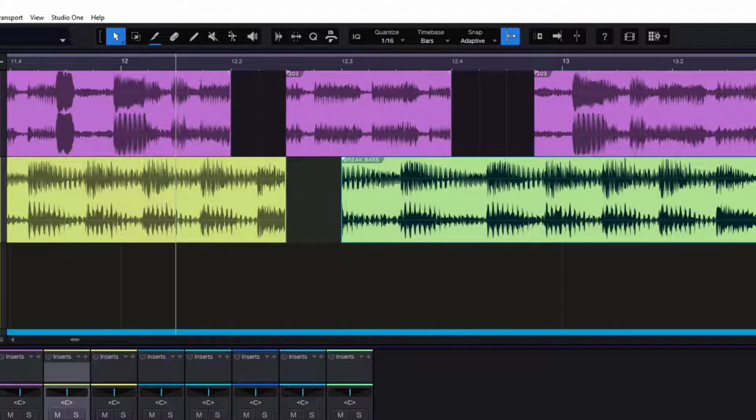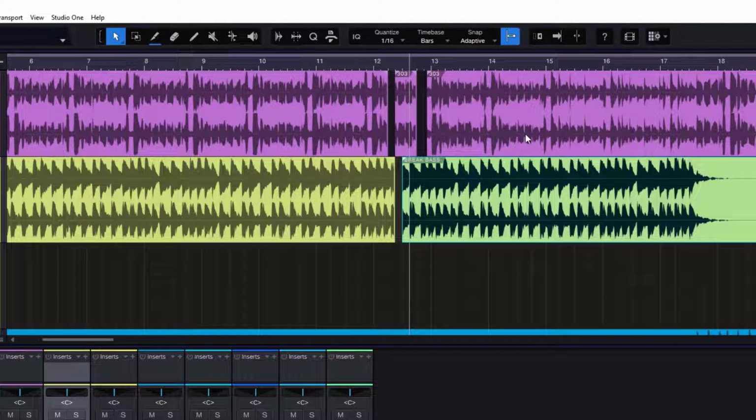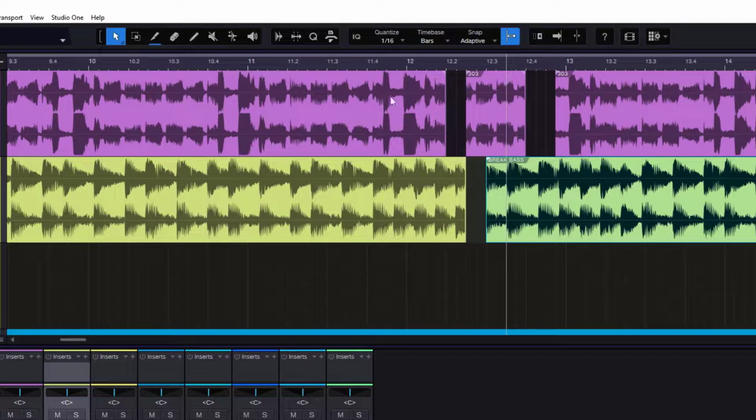So all of this is just a workflow issue because I need to do multiple things. I need to select and I need to press a key on my keyboard. I need to select with the mouse and I need to press delete on my keyboard. And if you have a lot of things going on that you want to delete, you want to remove, it sucks. It sucks, you know that word.